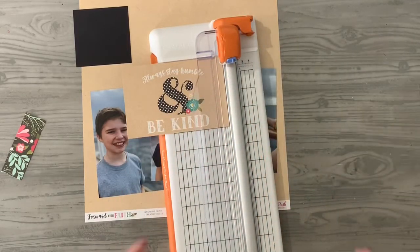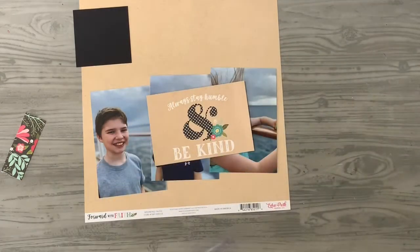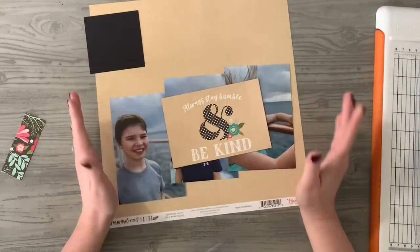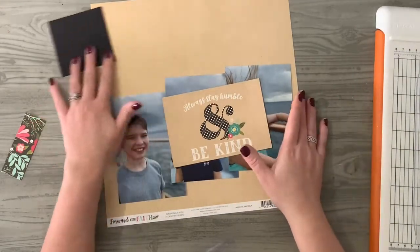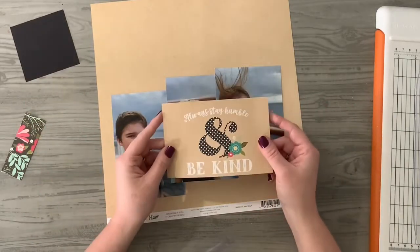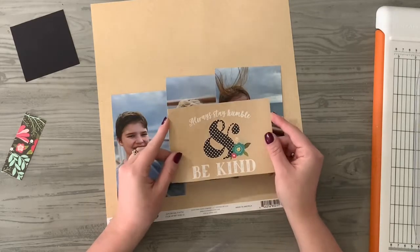So one of the things that I thought would be really, really cute with this, as I'm documenting and journaling and creating layouts and prompts and things that have to do with this very topic of faith and the future and things in our lives, is "always stay humble and be kind," which is definitely one that is at the top for my kids.